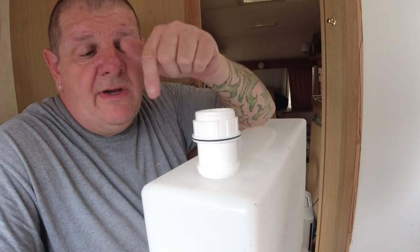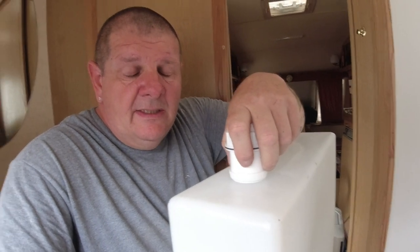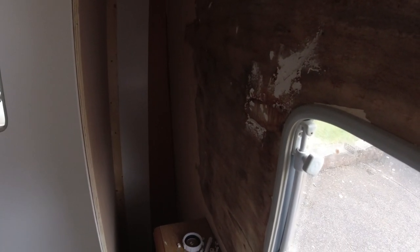And first of all, I need to figure out where the tank is going to go underneath and then figure out the position of this. This is just one of three connectors. Right, we've had an interesting day today. The shower is now in. And the shower tray is all fitted. So I've got to put some trim across the top. And that is where all the recirculating shower equipment is going to go. Filters, the boiler and the pump and everything.